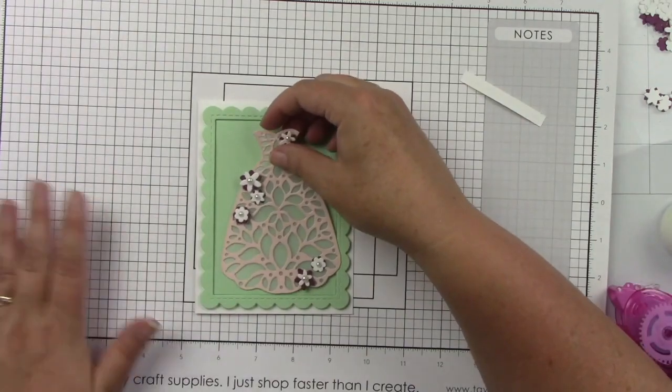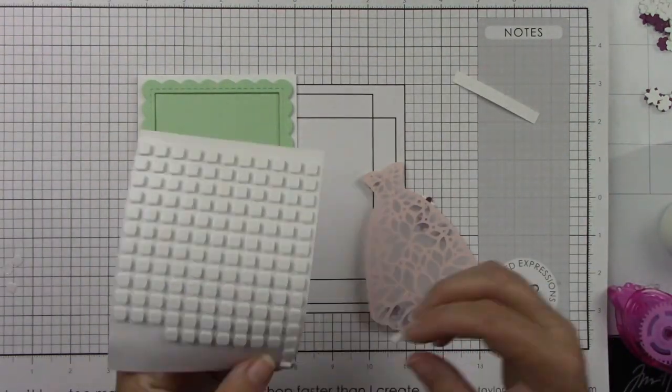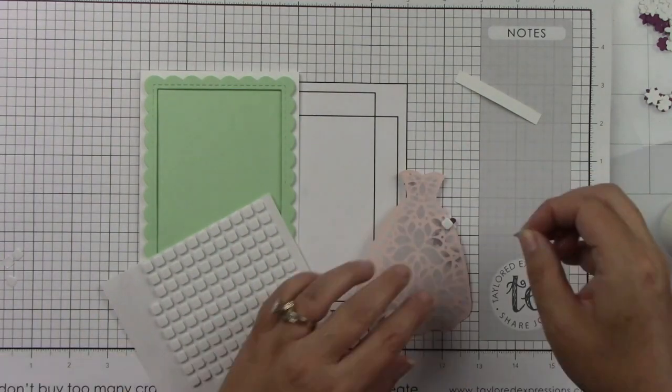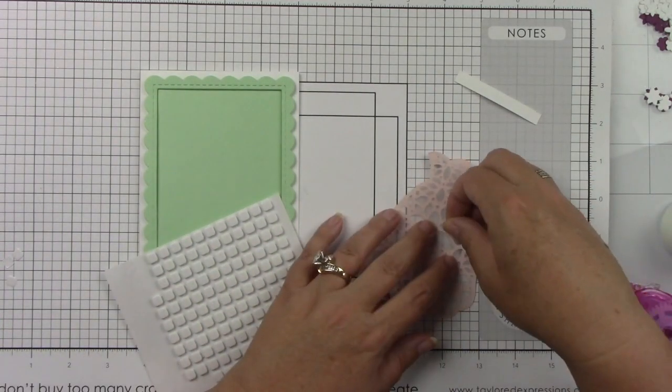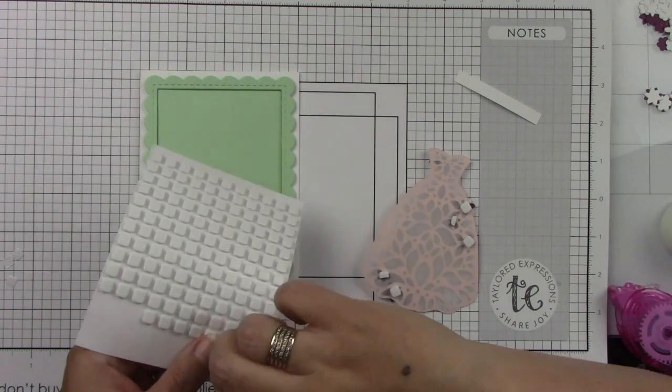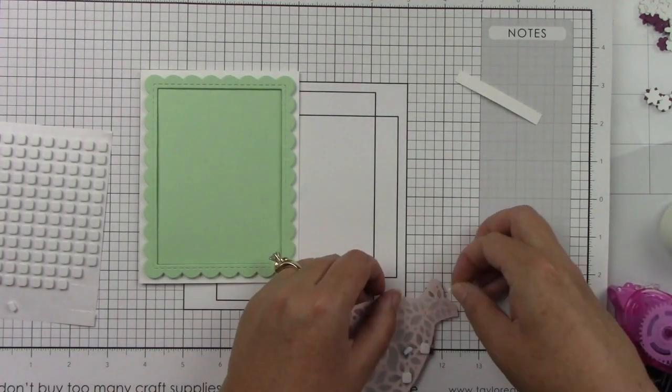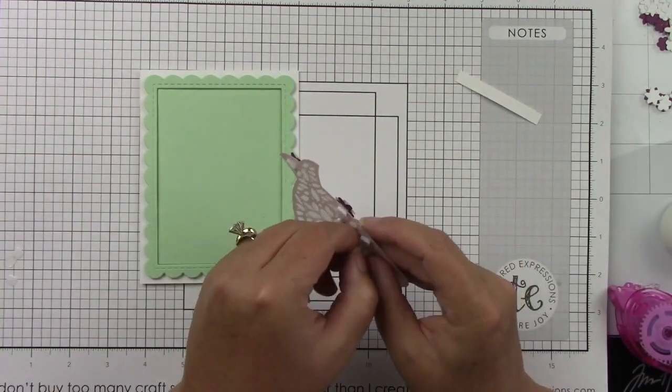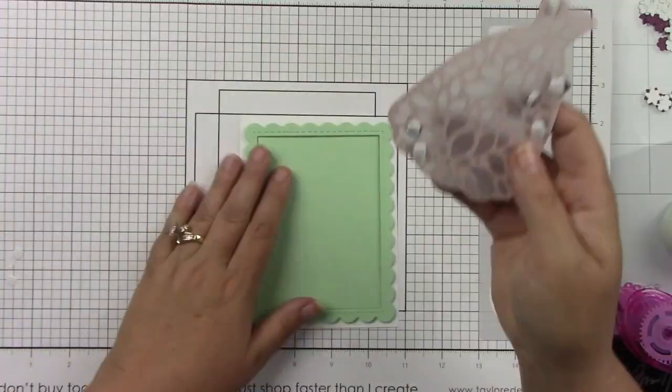Now for this dress, I do want this dress to be popped up with foam tape. So the trick is because there is vellum, you're going to add the foam tape behind those flowers so the flowers are going to hide that really nicely. You could cut really thin pieces of foam tape to put it behind the Rose Water part of the dress, but I think that would be much more difficult. So I just put it behind the flowers and you can't even see it.